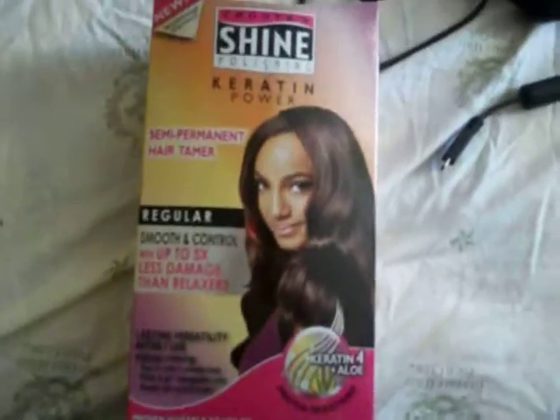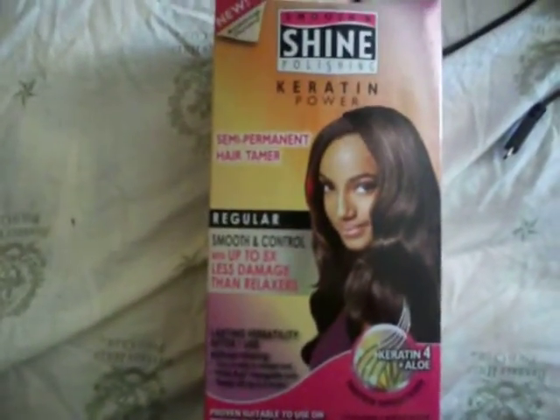They give you safety warnings like most products. It says do not apply this product within two weeks of applying permanent color, bleach, highlights, perms, or relaxers — and not on the same day. You have to wait a little bit before you do it. For best results, do not wash hair for at least three days after the application, which is what I did with the New Net one — I waited about three days before washing my hair.